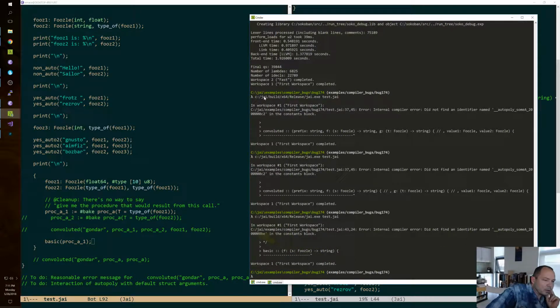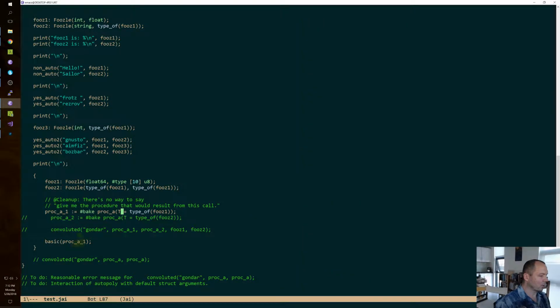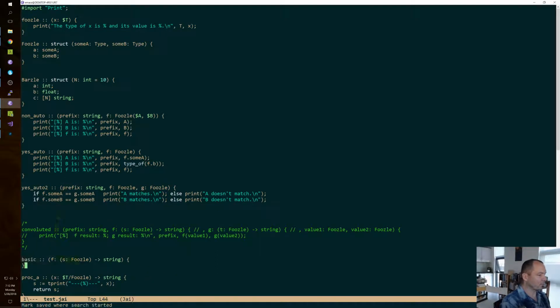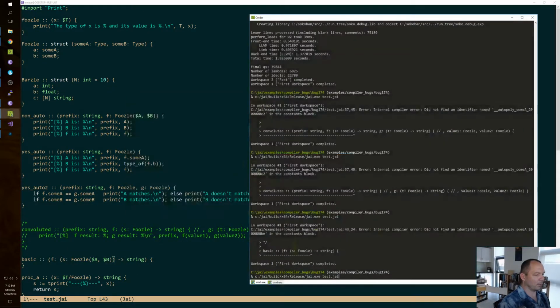So maybe we just failed to steal it. So maybe it's in the constants block of F and it just didn't get all the way up, right? So what happens if I do this? Where's basic? If I just do this, I bet that probably works.